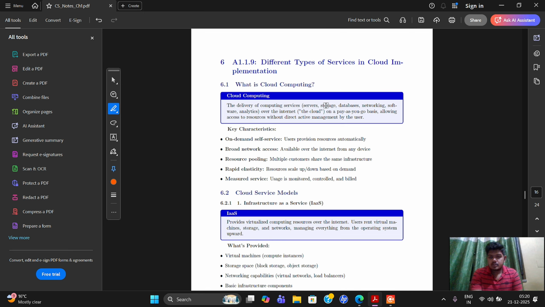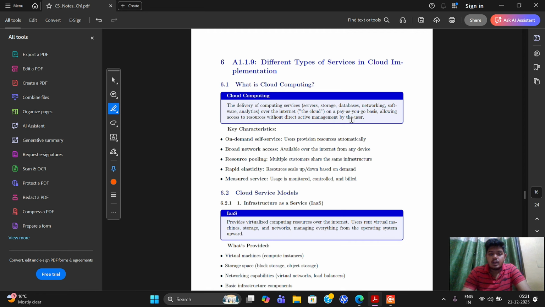The delivery of computing services such as storage, databases, networking, software over the internet on a pay-as-you-go basis, allowing access to resources without direct active management by the user. Pay-as-you-go, because if you want a very high cloud space, you have to pay for it. You can't get it for free.